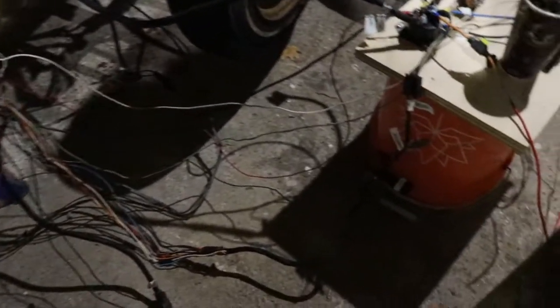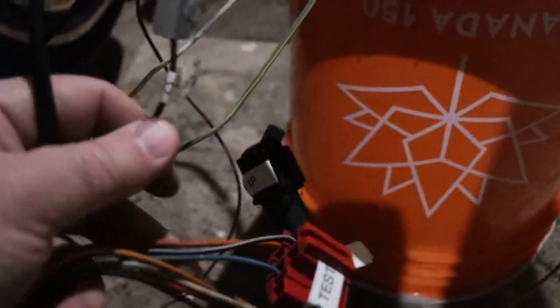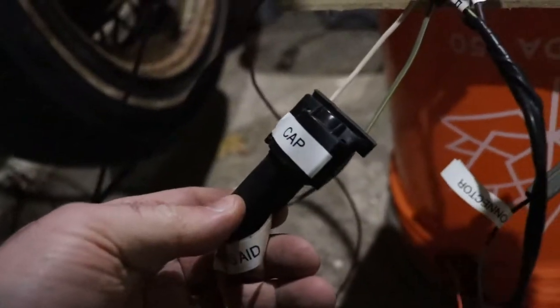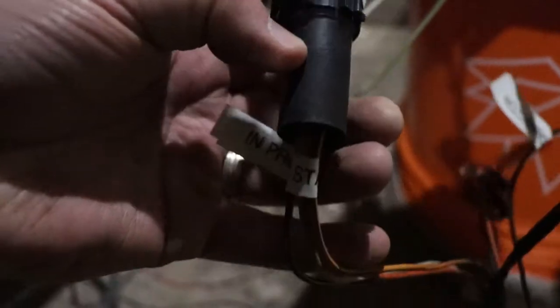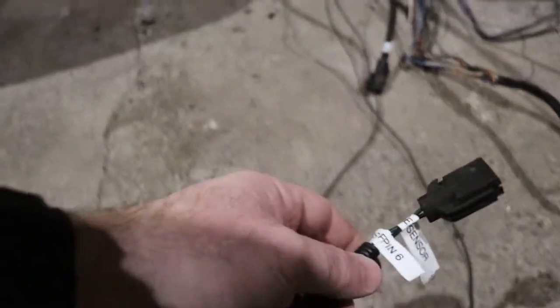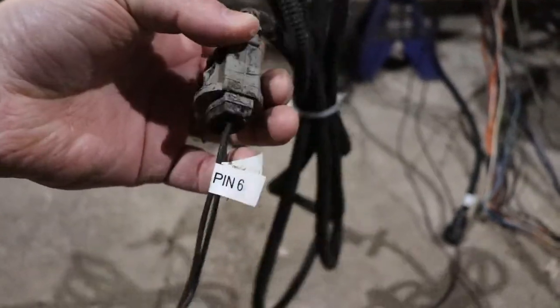This connector here is the O2 sensor — I don't have the O2 sensor yet so I need to pick up another one, otherwise I'll just run in open loop. You have the VIP connector and the self-test connector. There's a cap for starting aid — I think it's for diesel and doesn't have anything under it. This is the VSS connector — you've got to work your way back and forth through it. There are multiple connectors and unfortunately the junkyard broke a lot of the clamps on them as well.